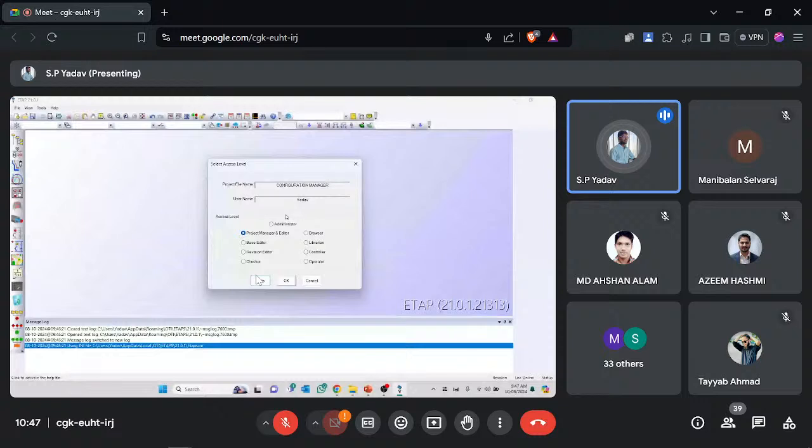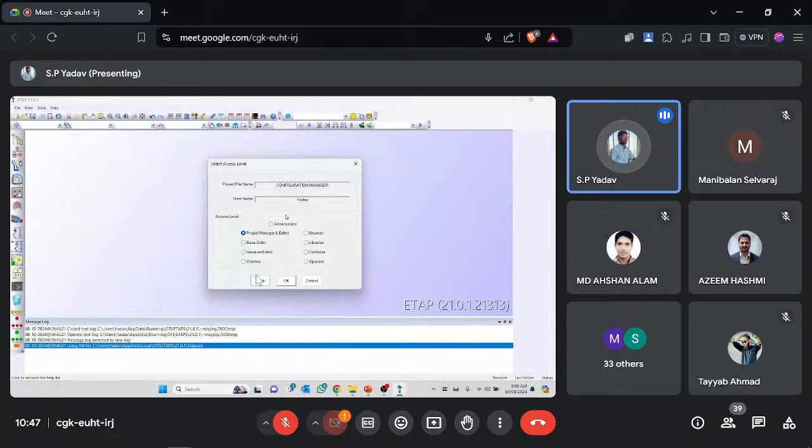The first one is authentication levels based upon your PC registration. So we can assign the same project file to a number of people. There is no restriction here. We can also assign the access. So previously, in the previous access level, we can see the user authentication, the user entry into the ETAP project file.